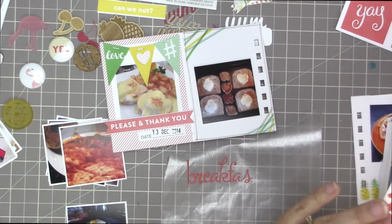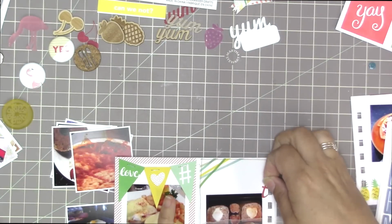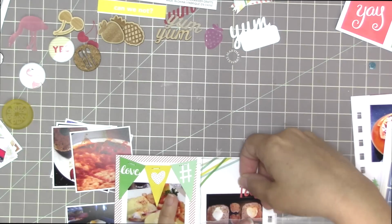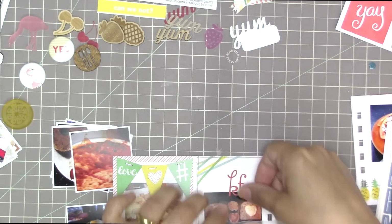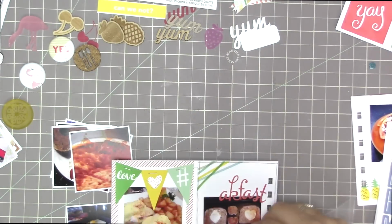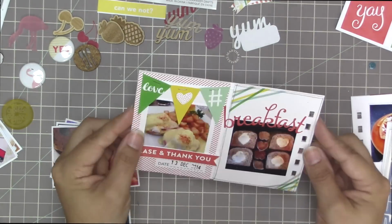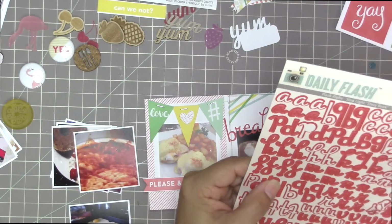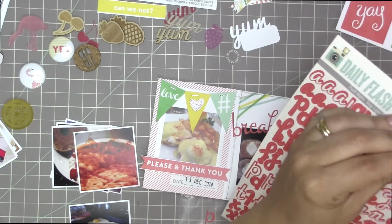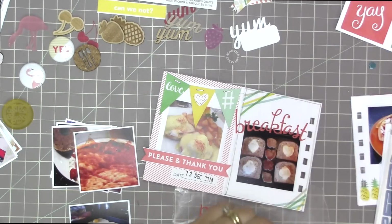And I'm using wax paper to do this, and that just allows me to play around with the placement and decide if I want to put it above the photo or overlapping the photo like I am right here. And as I put them down, I'm actually making them into a little bit of a semicircle so that they're taller in the middle and then shorter on the edges. You know what I mean when I say that. If they're sort of down lower on either edge and then up higher in the middle is what I meant. They're actually not taller or shorter.